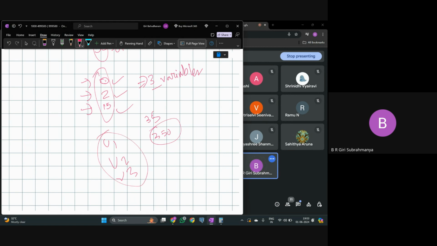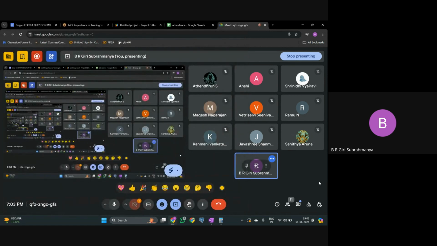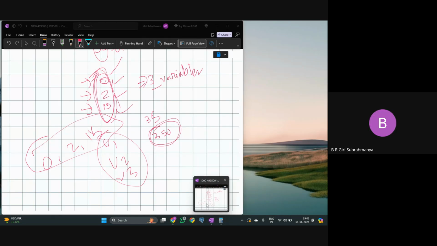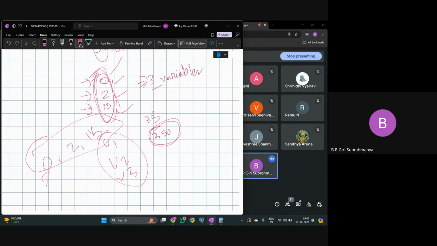So for this, you need a way to collect these things, right? Whether it's about 3 data items or 300 data points or how many ever you want it to get collected, you want to collect them and put it together. 0 to 15, like this you want to collect it, no? So when you collect them together, what you can do is you can go one by one. When you go one by one, you can iteratively go and see that this is the first element, second element, third element.